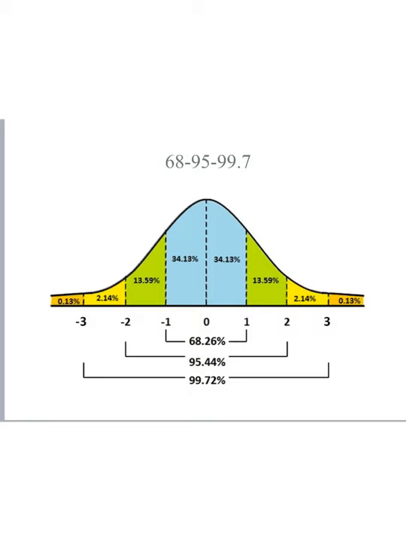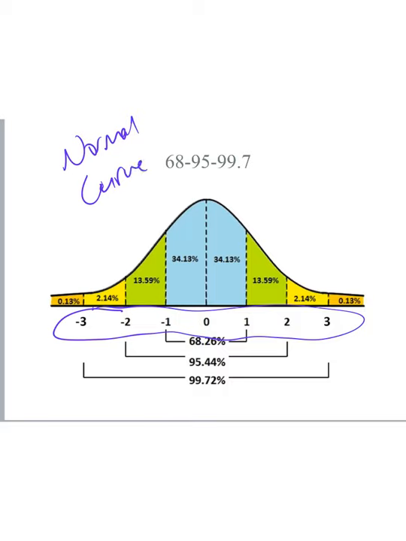Finally, here is just a little breakdown of what's called the standard normal curve, or in this case, the normal curve, or I should say, the standard normal curve because of the scale. We're used to seeing that with the standard normal curve. Okay, but this is a normal curve. If it's on this -3 to 3, that typically means we're working with the standard normal curve. That just means these are what are called z-scores, which we'll get into next lesson.